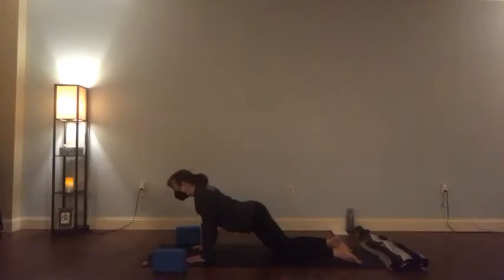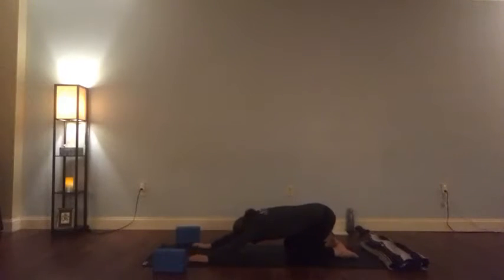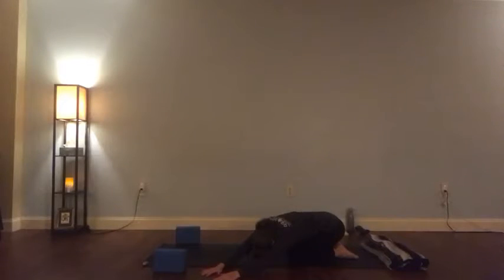We're going to shift back towards pose of a child. And once you get towards pose of a child here, walk your hands over towards the right. And then, once you get to the right, put your left hand on top of your right hand. And see if you can stay here for a breath.